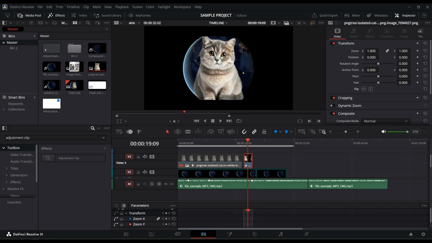And that's it. That's how to flip images in DaVinci Resolve. It's a very fast edit, but it can make a big difference when you're trying to improve the visual flow of your scene or correct the orientation of a graphic. If you're working with multiple images, just remember to select each one individually before using the same method in the inspector.